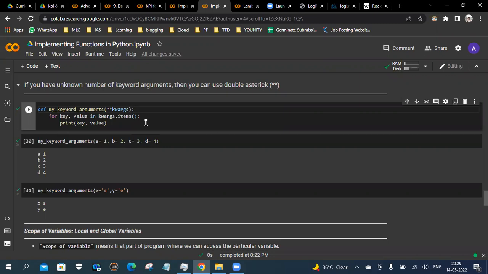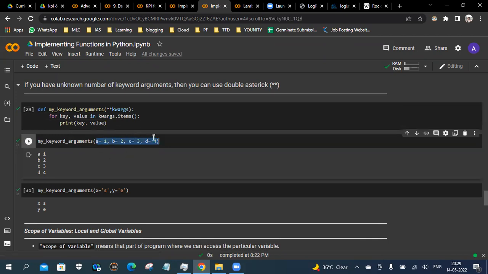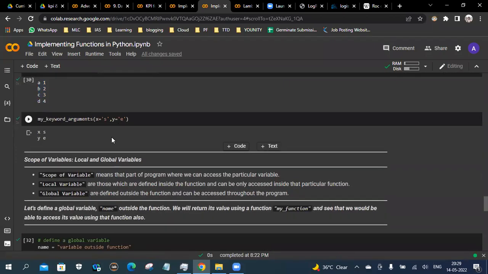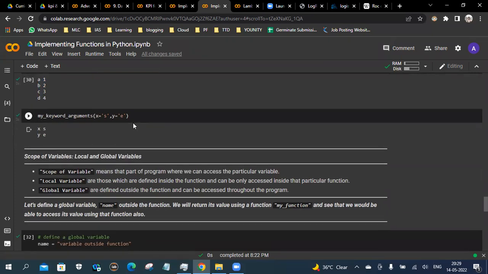That is also fine. You can pass by key value or only the value, it's your wish. We are just looping over here also, so whatever values you give, a is equal to b, c is equal to d, these key and value pairs are just printed by the function. You can give different ones also, that is fine.